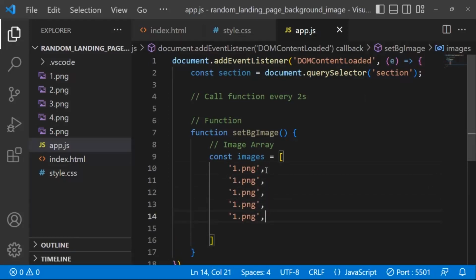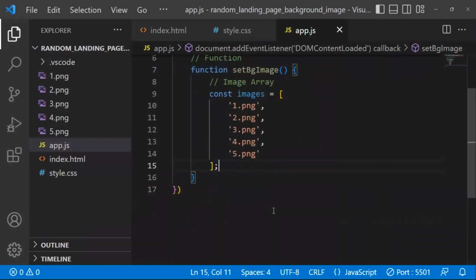I think there are 5 of them. I remove this last trailing comma here.